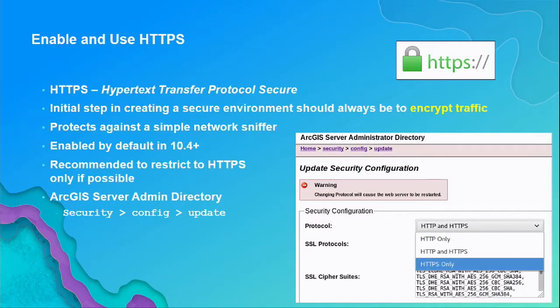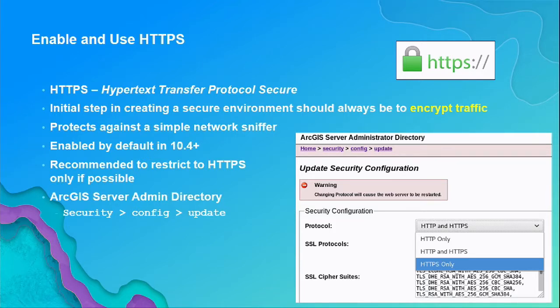So the first thing that we want to talk about doing is enabling HTTPS. Starting at ArcGIS Server 10.4, we set both HTTP and HTTPS enabled by default, and we ship a self-signed certificate with ArcGIS Server. HTTPS stands for Hypertext Transfer Protocol Secure.